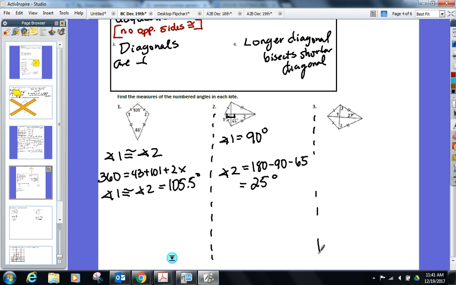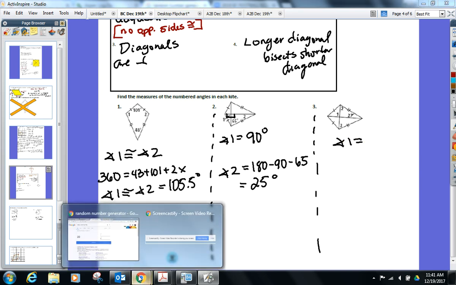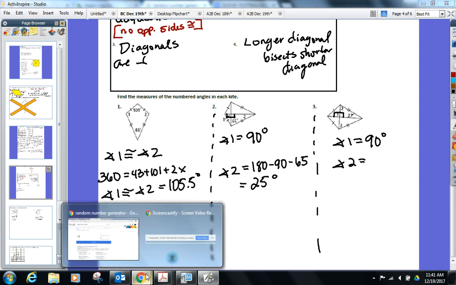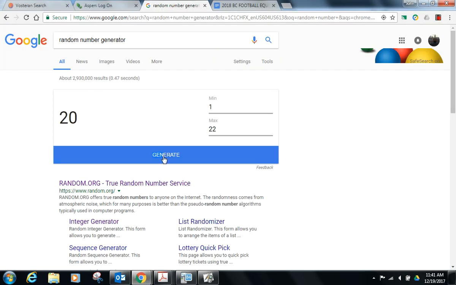Everyone all right? Because we're going to finish strong now with number 3. Angle 1 should be no big deal. Look at your properties up above. Boom, 90. Oh, so that's 90. So the one right next to it is 90 as well. Okay. So you should be able to find angle 2, right? How about angle 2?